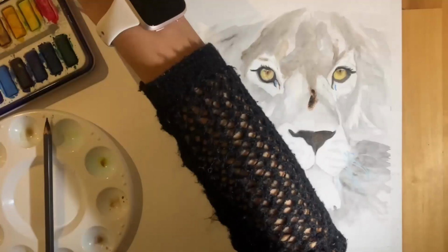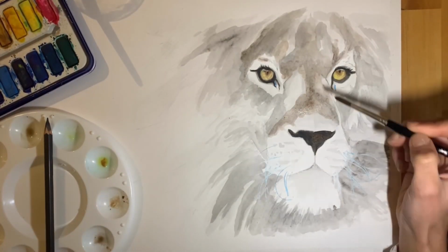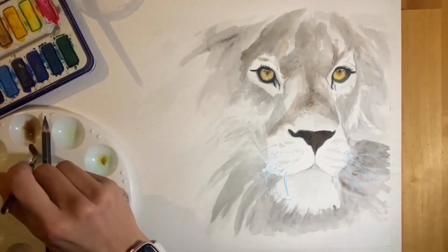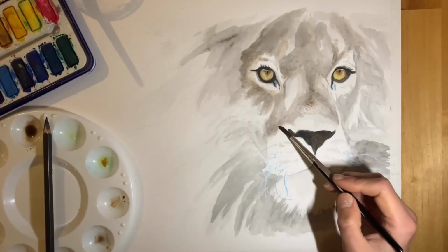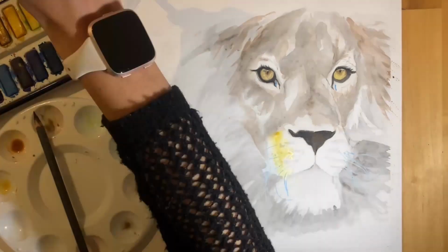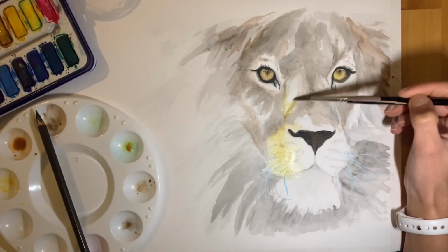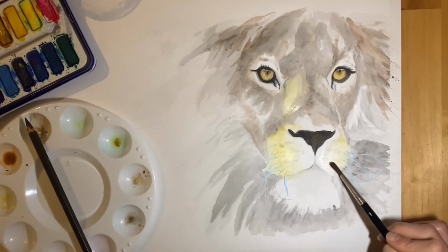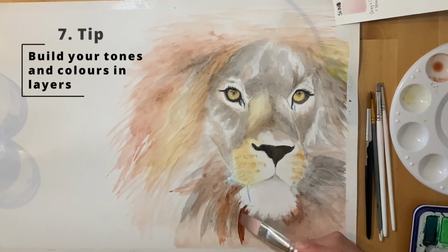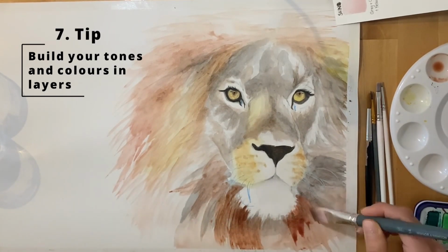Once I've done the eyes and the nose, I go in with the first color layer using burnt umber, and I build my colors in layers, as I've said many times, and it is really important to start with a diluted wash and then gradually add more color later. Building your tones and colors in layers is important to give a realistic look to your painting. So that is also my seventh tip.